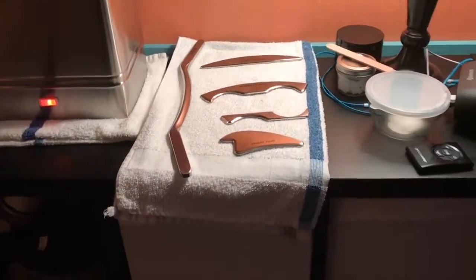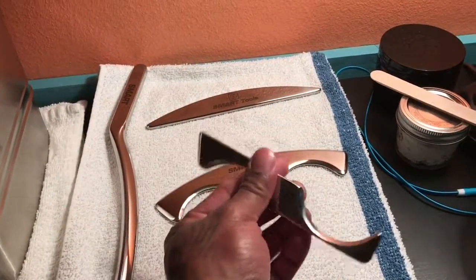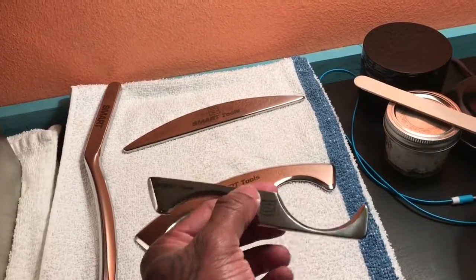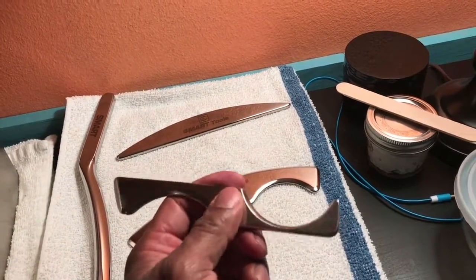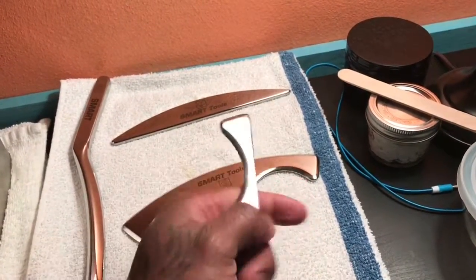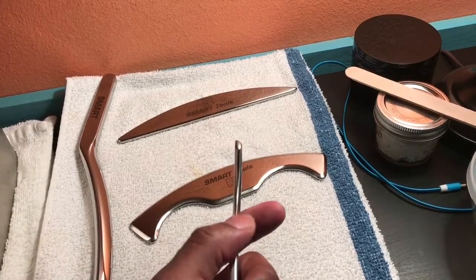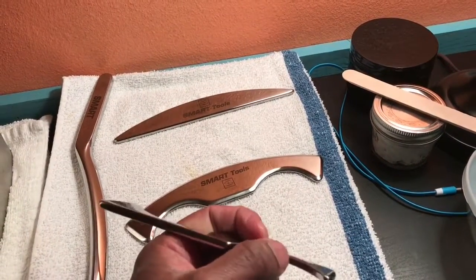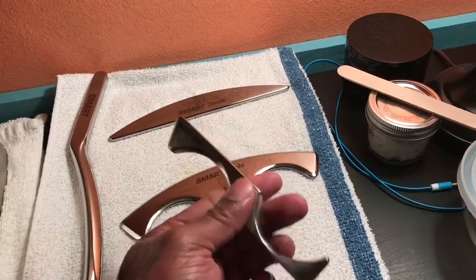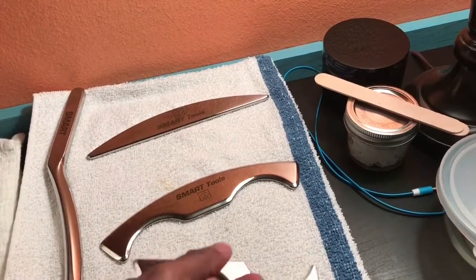So like I was saying, we're going to be using the Captain Hook and the Shark today. The Captain Hook I told you a little bit about in one of my previous videos. This is one of the tools that I like. It's actually one of the popular tools with Smart Tools. In particular, it's got two concave edges. One side is a single bevel. As you can see, it has one flat side, one rounded side. The other side is a double bevel, which just gives you a little versatility, being able to go in both directions without having to change hands. You can get more acute treatments with the single beveled edge. It's small, lightweight, fits into your hand pretty easy, and it's a very versatile tool, especially when you are using smaller areas like the forearms, the hands, the feet, where you're working on.